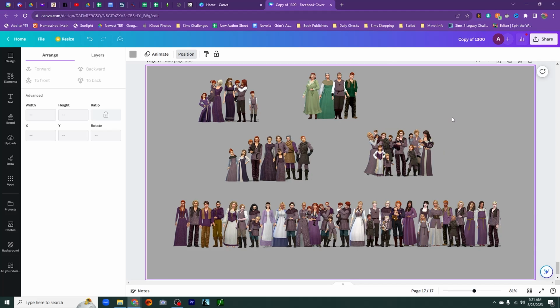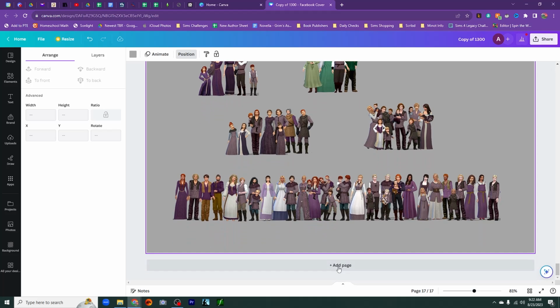Somebody did ask about an MC Command Center, like playing the UDC with only MC Command Center and UI Cheats, and that being the only two mods that you have, or playing it completely vanilla. So I thought I would just go through and give people some options about what you can do if that's the way that you want to play it. But I am going to go continue with the rest of our families.